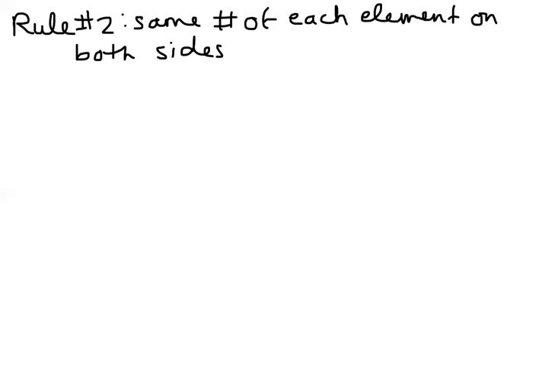You're not gonna just put in some sodium and then it's gonna, unless you're doing nuclear fusion or fission. Sodium, if you put it in, it's gonna come out as sodium, just maybe in a different compound. Okay? So with all of the reactions we're doing, you're gonna want the same amount of each element on both sides. What goes in must come out.